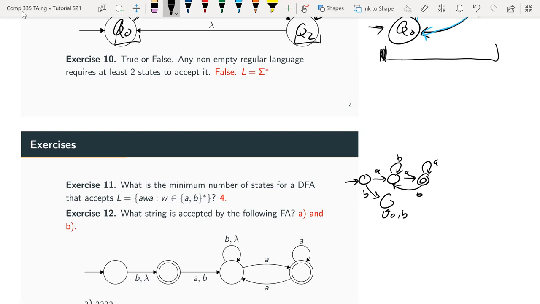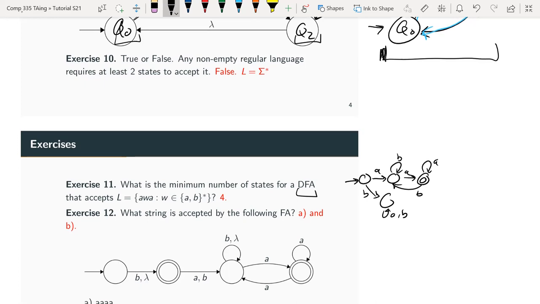And what you're going to realize is that when you go through the partitions, you're going to get 4 distinct partitions, meaning that you can't reduce this DFA further. So it is a DFA, right? So it's not an FA, because I can think of an FA in 3 states, but you probably can't do that in less than 3 states. So to answer this question, you just apply the minimization algorithm.